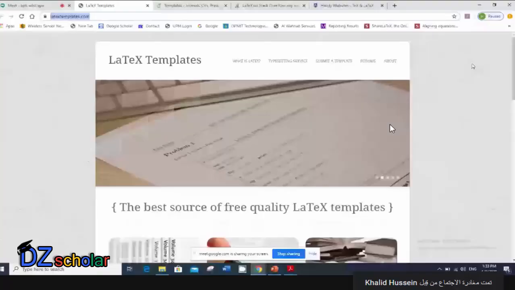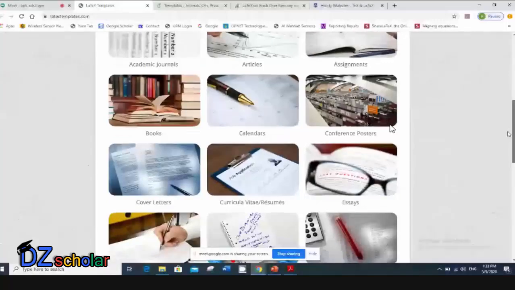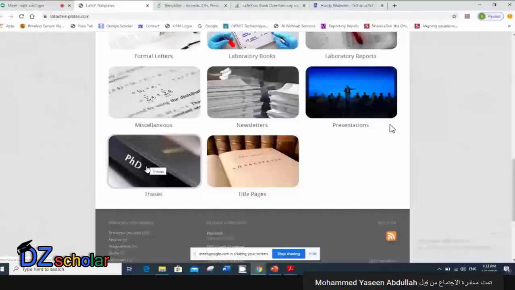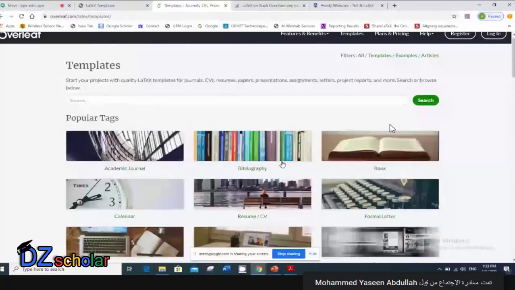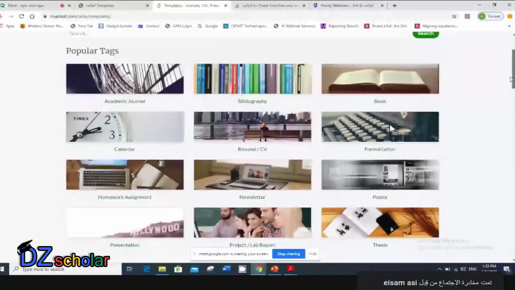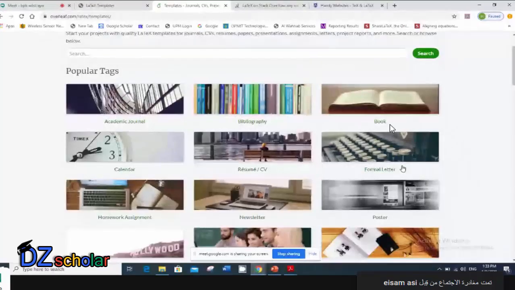A lot of templates here, for academic journals, articles, assignments, even for thesis. The second one also has a lot of templates for books, formal letters, and posters.